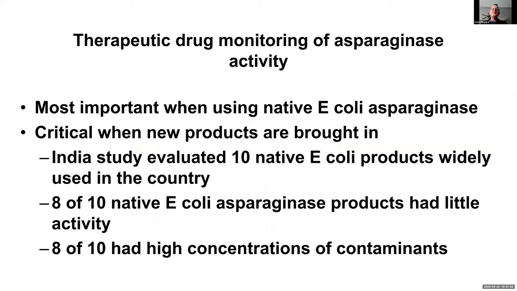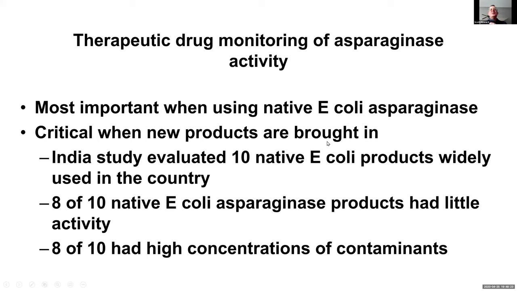The second thing to talk about is how to adapt when the health system has trouble. And you see here some of the ways the health system can have trouble. And that is, what if our supplier of asparaginase can no longer supply? Then we need to go find some new asparaginase. And we might often call up India because India has a lot of companies that make asparaginase. And that would be great normally.